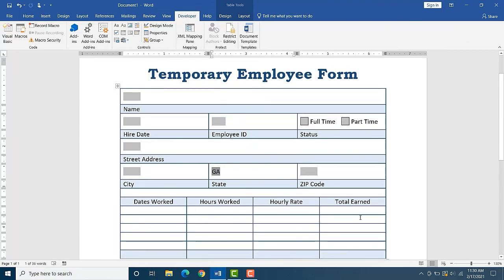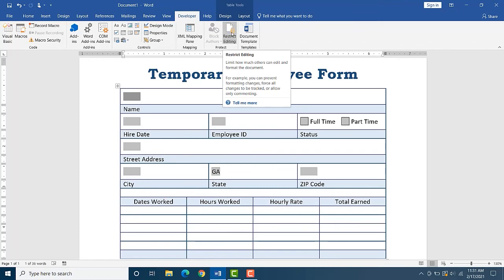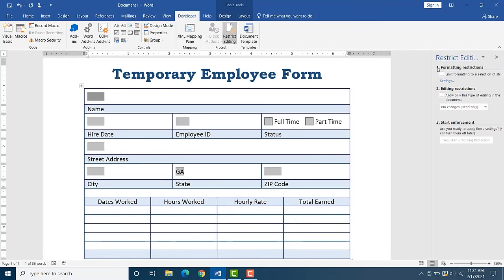We're going to say that this part would just be kind of filled in, but if you wanted the employee to fill out any of this electronically, you would actually use this developer tab to restrict some of that editing. First step, you want to click in the first cell that would be used by the other person. And then we'll click on Restrict Editing here in the Protect group of that developer tab to see a task pane here on the right.